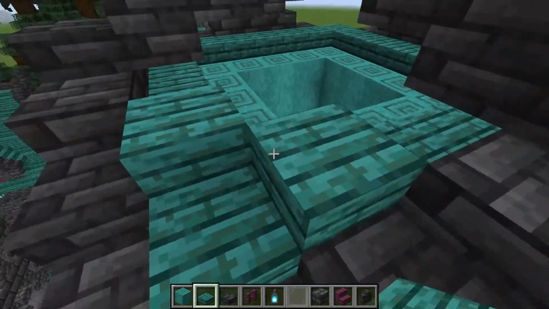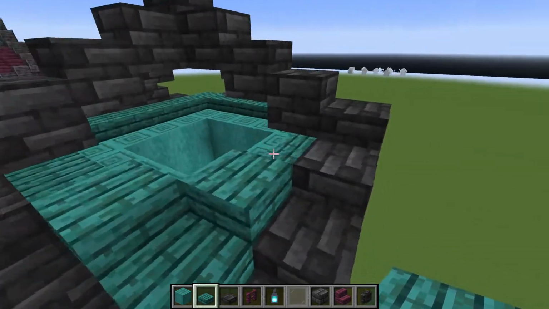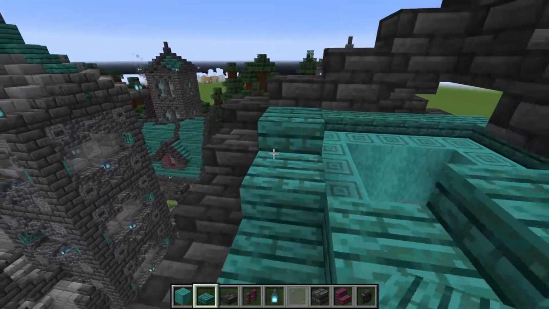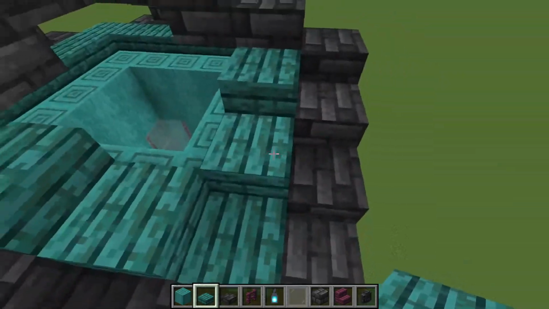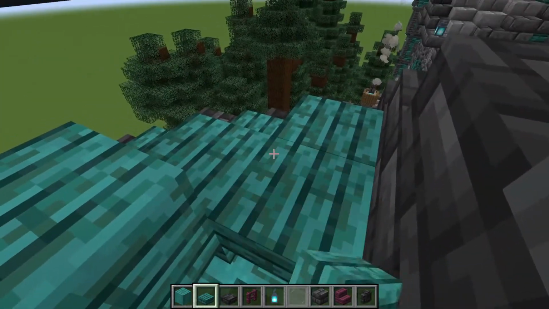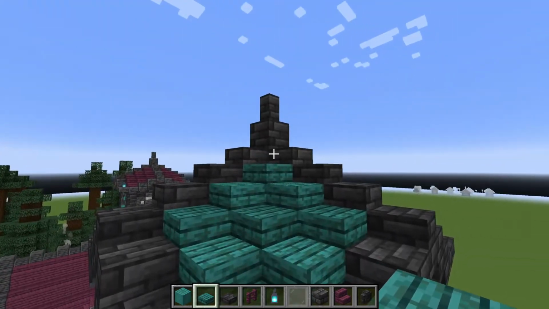Now let's place two slabs here. And now from this one, it's one up. Let's do the same thing for this one. And, oh yeah, you do want to do that. And this one. And now that's one up. And now we need one up for these two. So come in here, do the same thing. And then just keep bringing them up like so. And if you notice, it's all one up from one another.